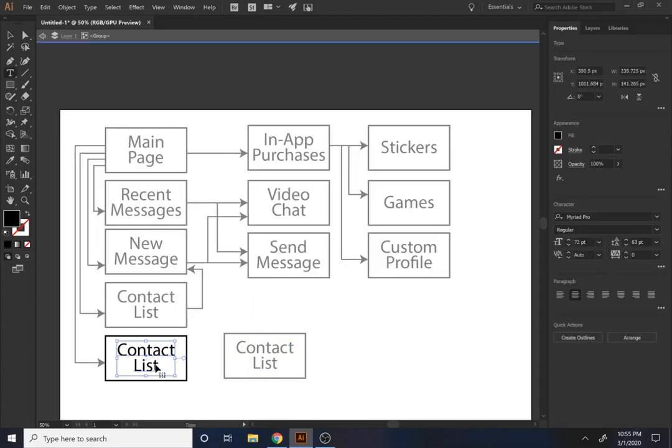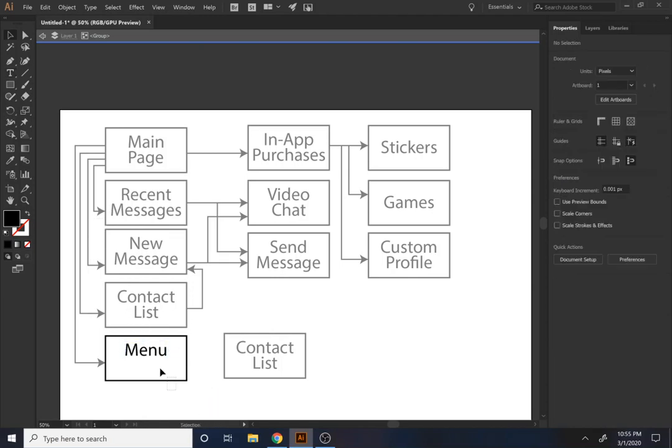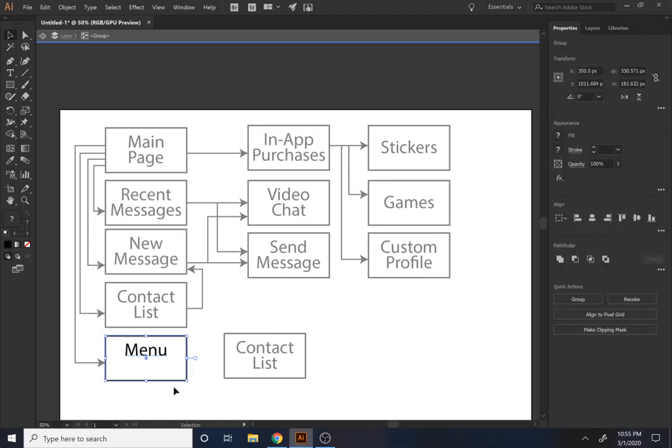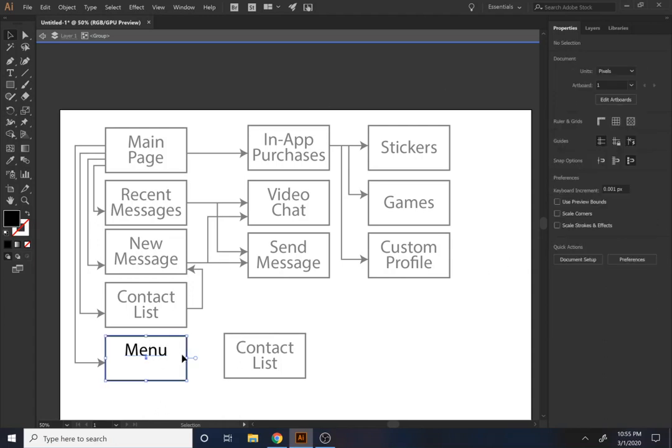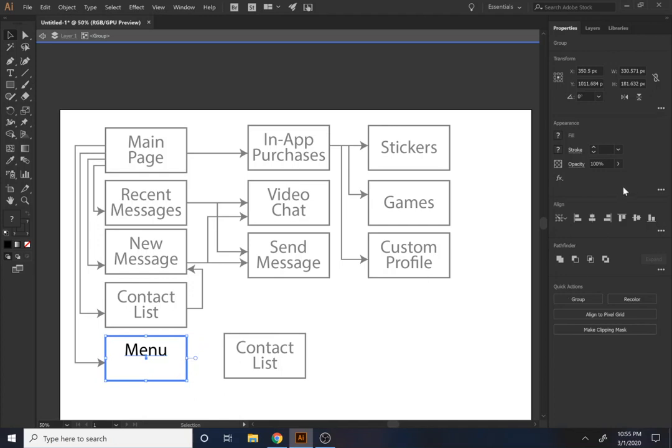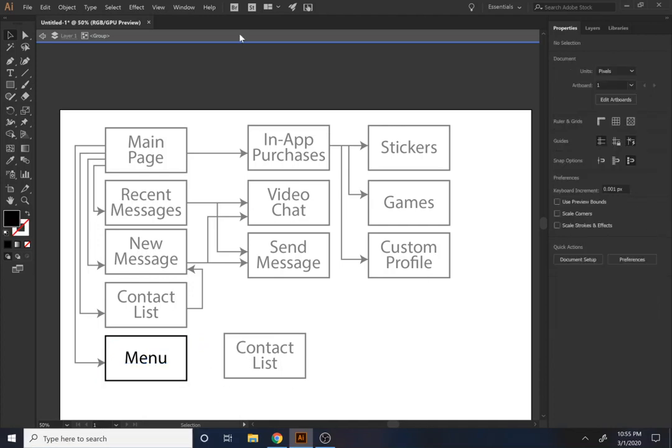Let's double click on this here and pull up this menu. Just double check that we can. Good. Okay.